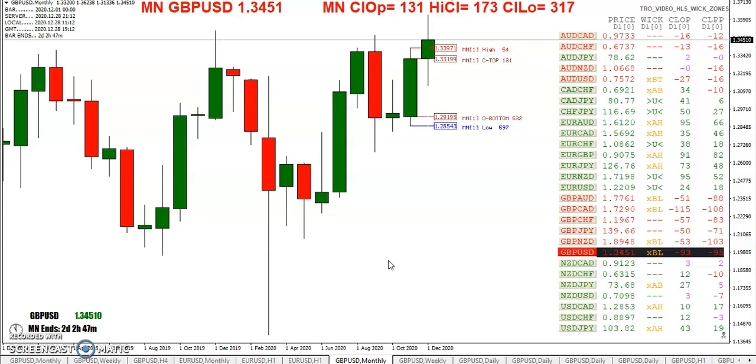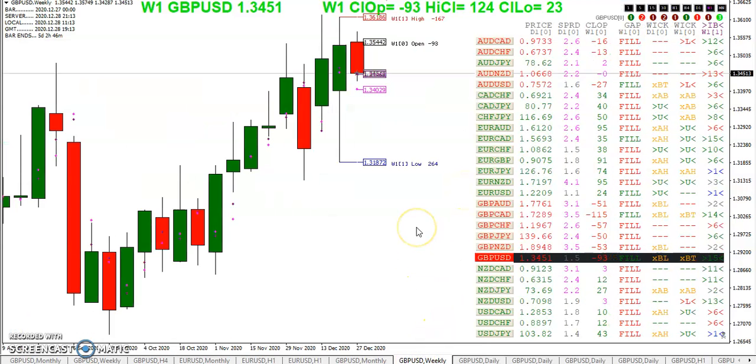But how can you make it? Well, here, if you took a trade long back at 33.97, you'd be up 54 pips with a potential of being up 227, had you done that. But that's on the monthly. We can come down to the weekly, and you can see here, had you gone short at the open, you'd be up 93 pips.